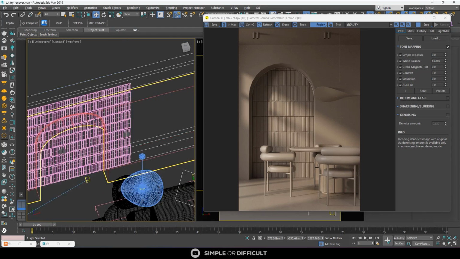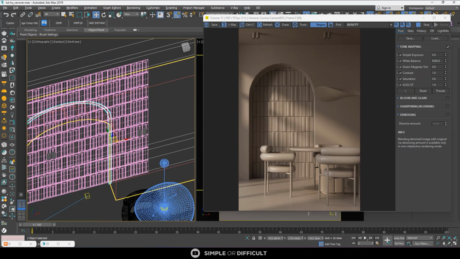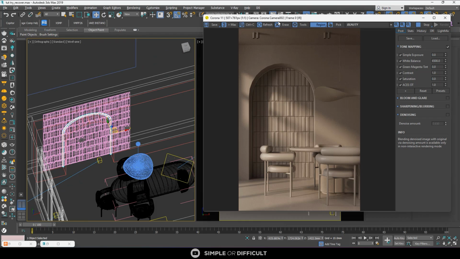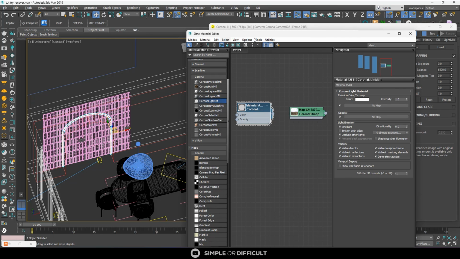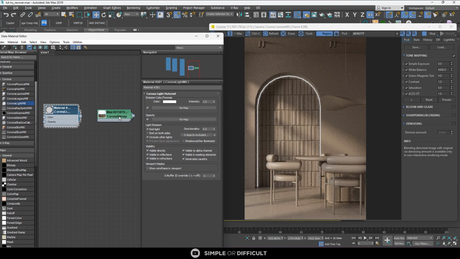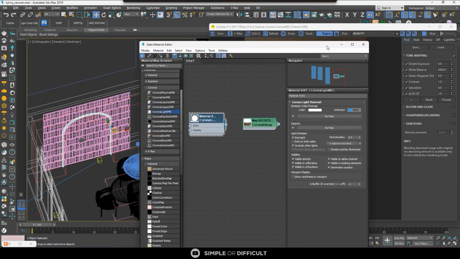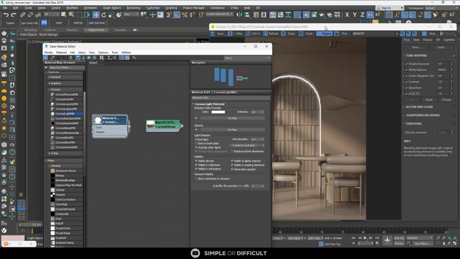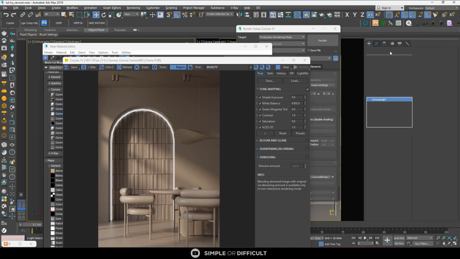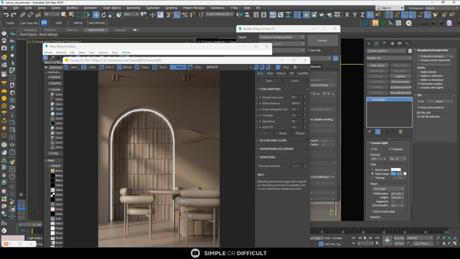Let me go ahead and add it. I want to put a light behind here. So I'm just going to bring out my material editor and then bring out the Corona light material and apply it there. And applying it there, you can see. So I'm going to make this 3, and that is already shining very bright. So what I'm going to do is, these particular lights, they are going to be warmer. So I'm just going to come over here and select them. I'm going to make them 4.5.